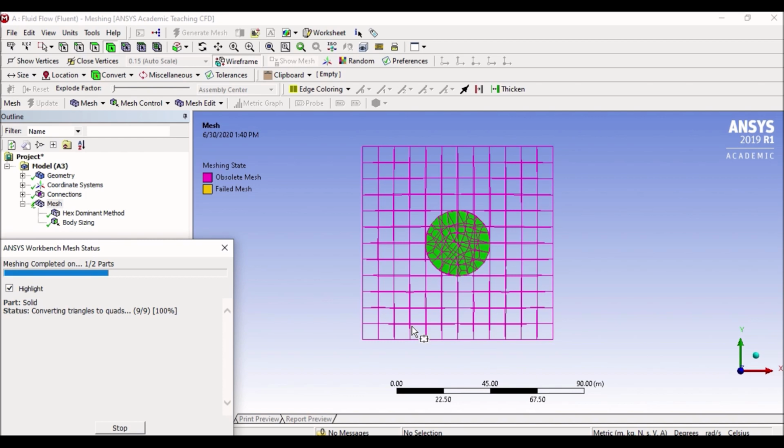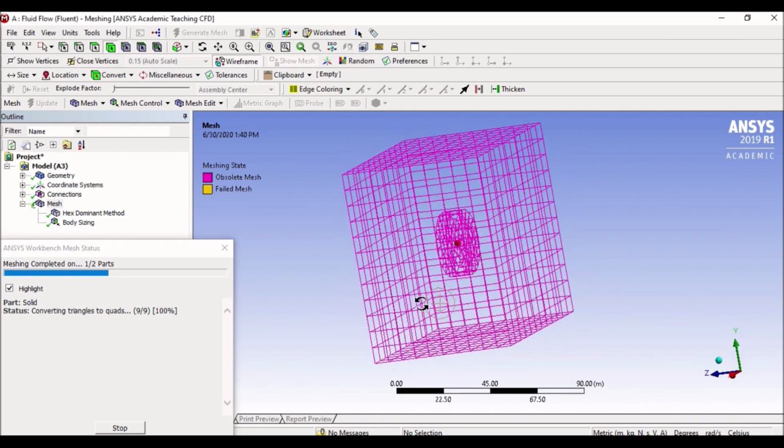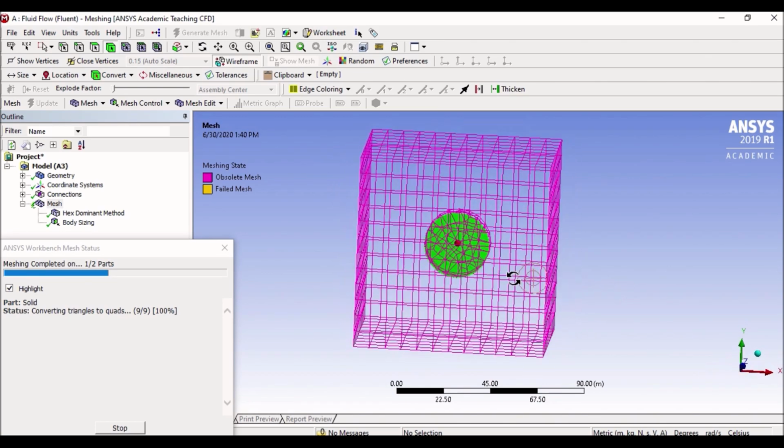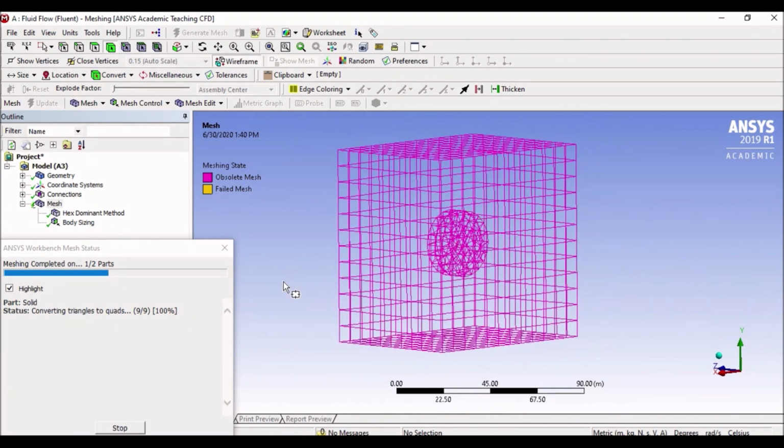Right, so while we are still meshing, and this is something that has just occurred to me, the meshing can take a lot of time. I'm glad that it has not failed. If it would fail, it would highlight the geometry in yellow to say that the meshing has failed. But it appears to be that the mesh is obsolete, but the mesh has not failed, which means that the mesh will be generated. You have to remember that we gave it a command of hexahedron mesh rather than tetrahedron.